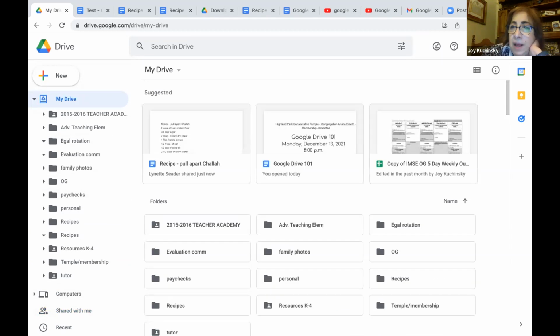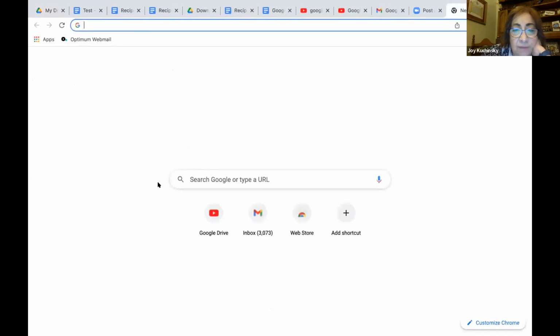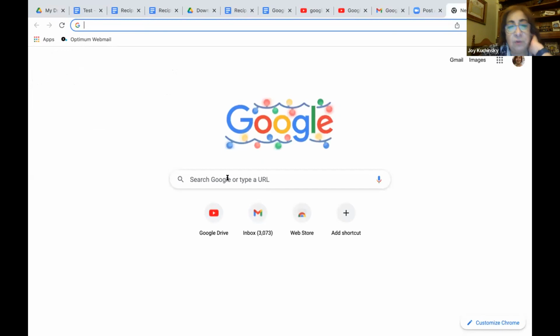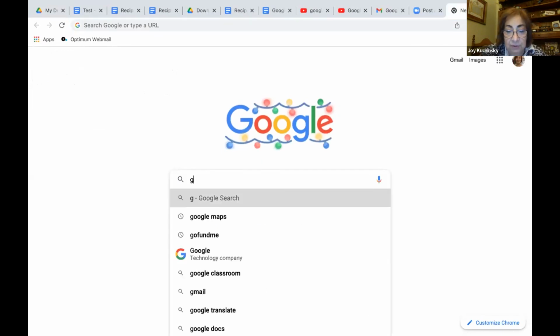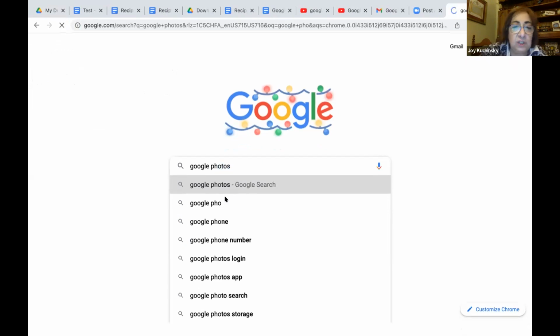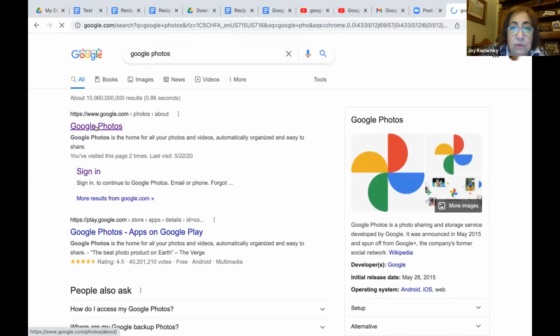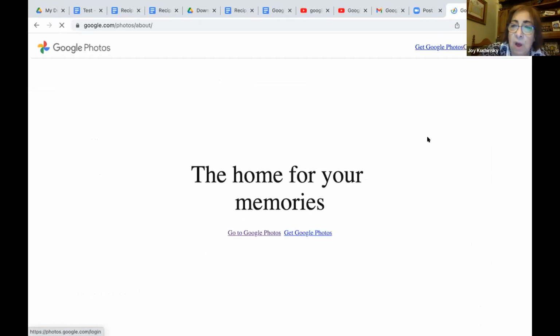Like a couple years ago, Lynette shared with me some photos. So if I go to Google Photos, I might be able to find them here. Okay. Oh, it's right up here. Hold on a second. It's in my waffle. I forgot about that.